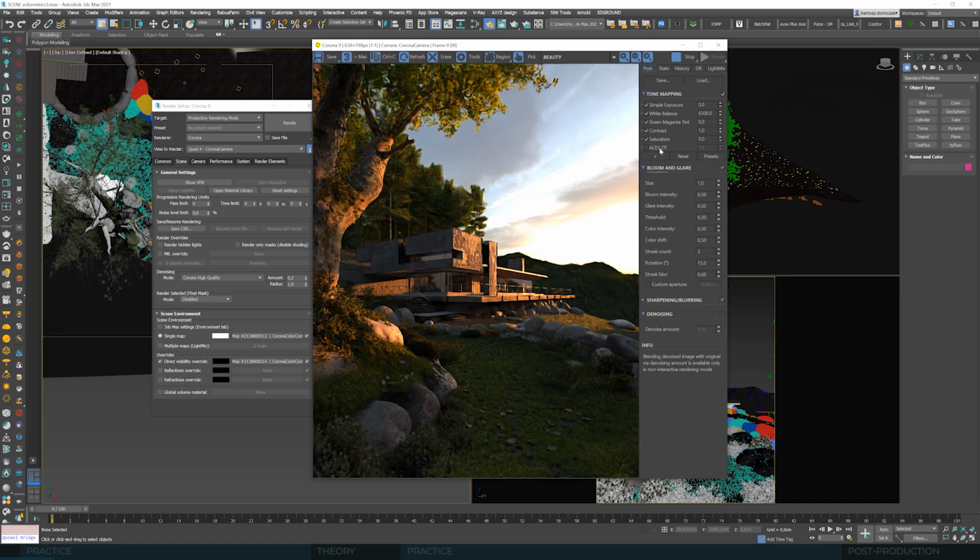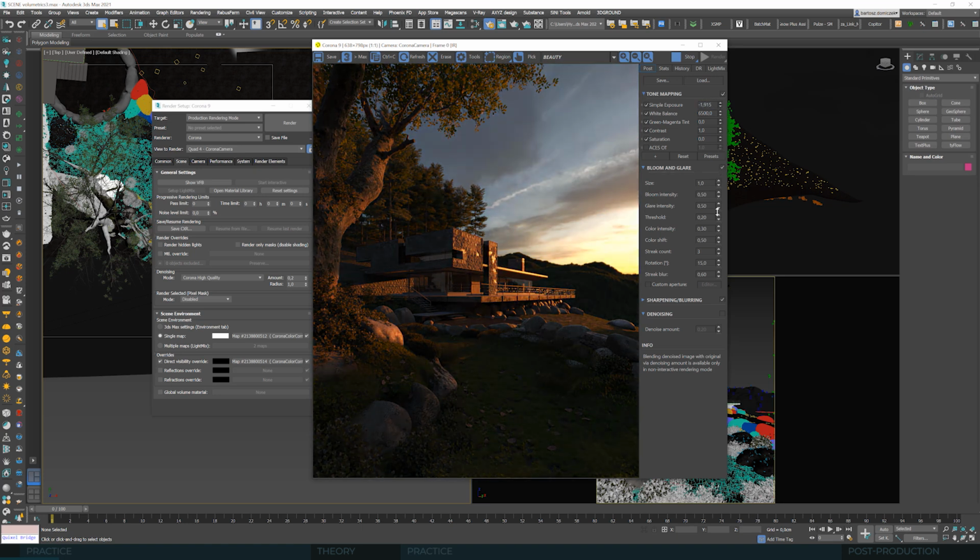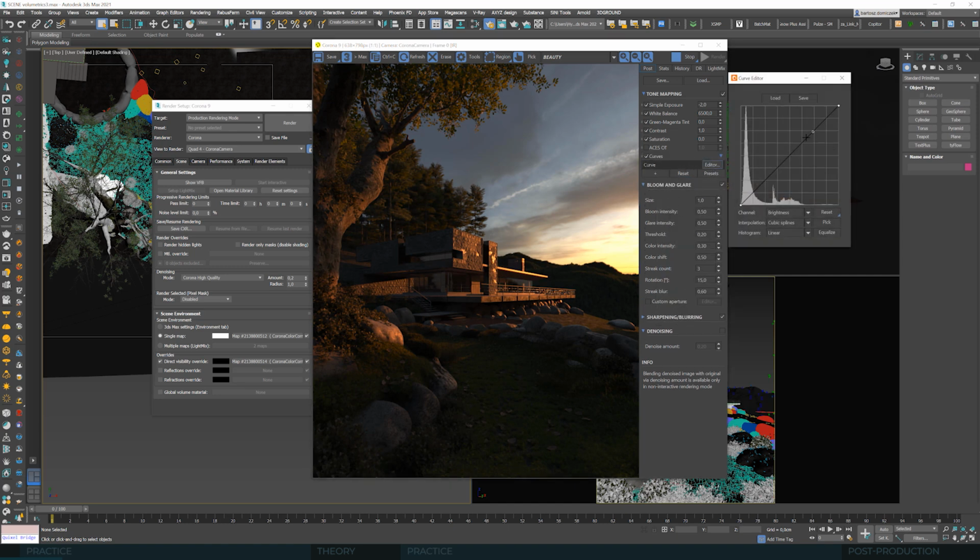We generally want to show that these are not some magic buttons that must always be pressed, but simply something that helps us quickly organize tonal ranges. As we can see, a portion of the sky is overexposed a bit, so we'll lower the exposure and just add a curve. This way, we can manually set the ranges.